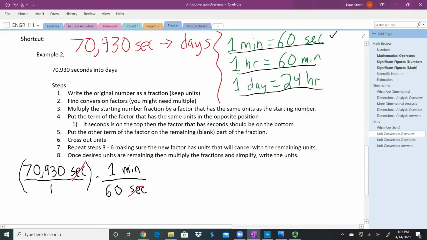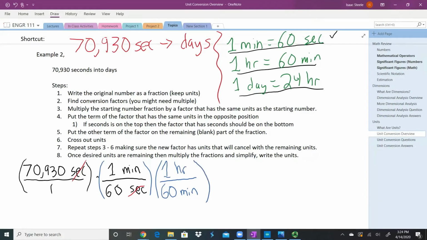And what I want to cancel out is, and I should be putting parentheses on here, I just like to keep it neat, showing these little packets of information. I want to cancel out minutes. So I go back up here and I find one that has minutes, and that's going to help me cancel out minutes, and in this case, turn minutes into hours. So I make another fraction. Since I want to cancel out minutes, and minutes is on the top here, I put minutes on the bottom here. So 60 minutes. And the other part of my conversion factor is 1 hour, so I put that on the top.